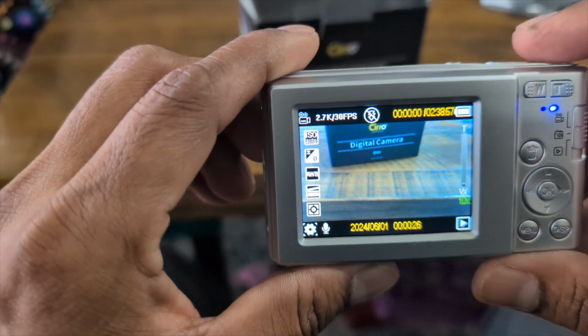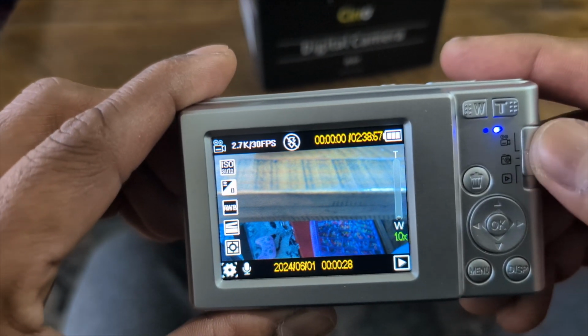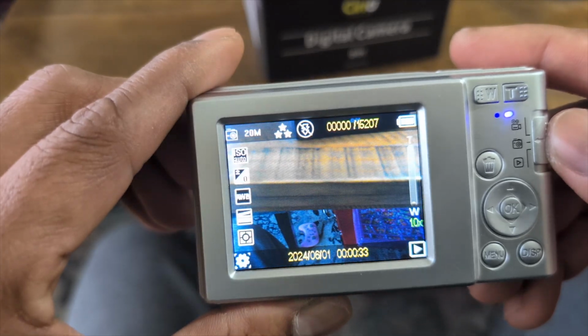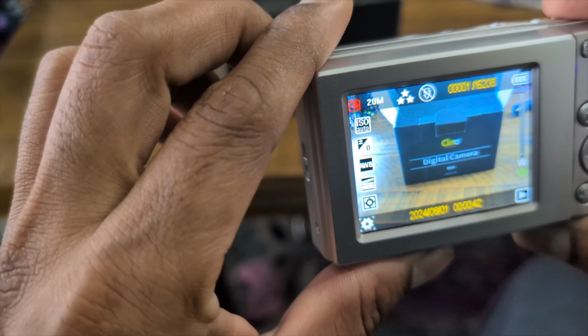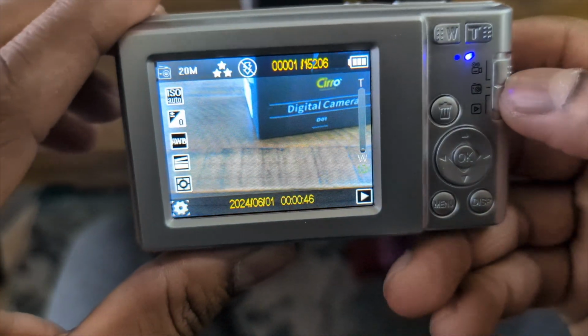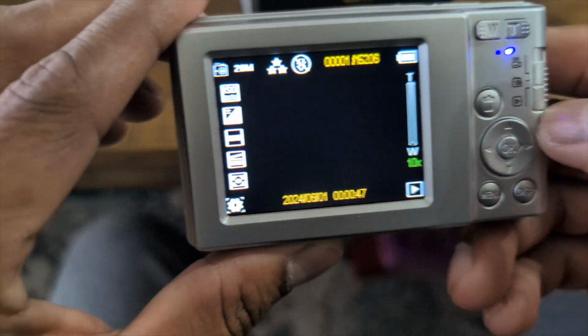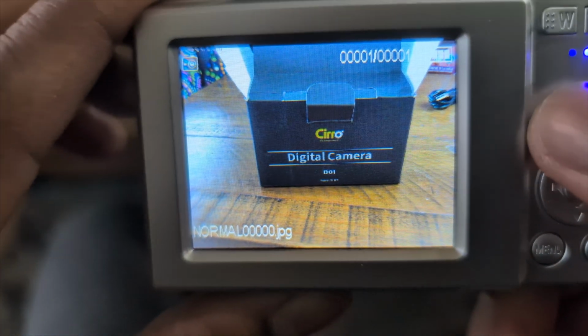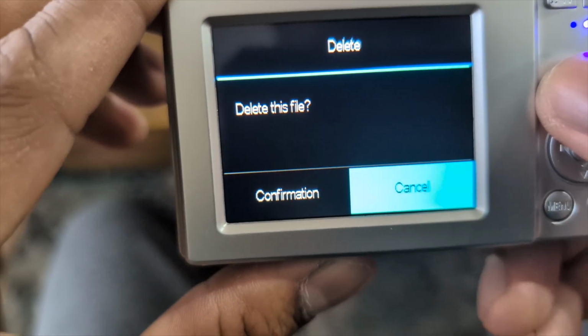So we're gonna take a picture. We're gonna go to picture from here. Picture in the middle right there. Oh, that's neat. Oh, I like that. And if we want to see that picture, we come right back here and it pops up right here. We want to delete it. It has a trash can right here. You just press the trash can and you confirm.